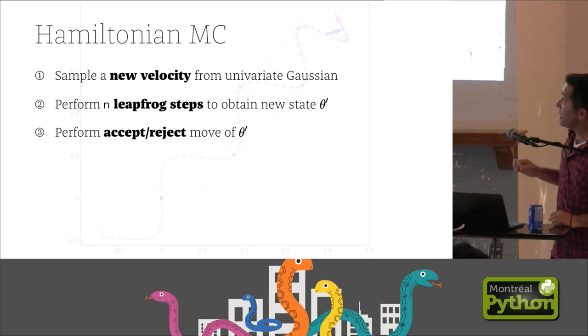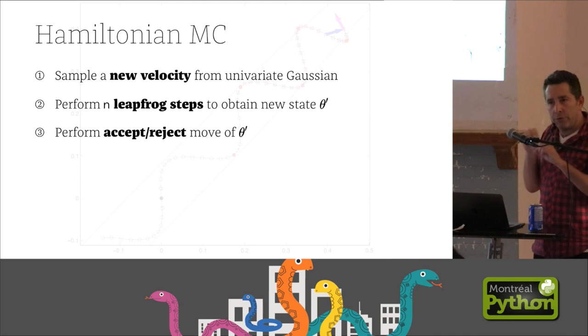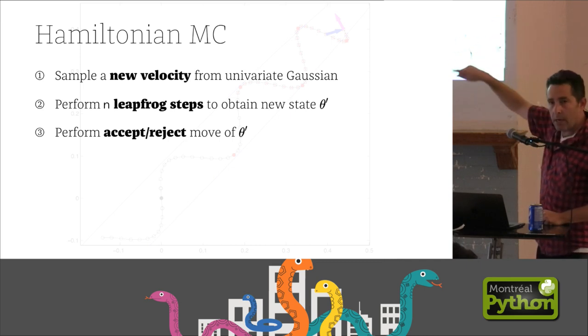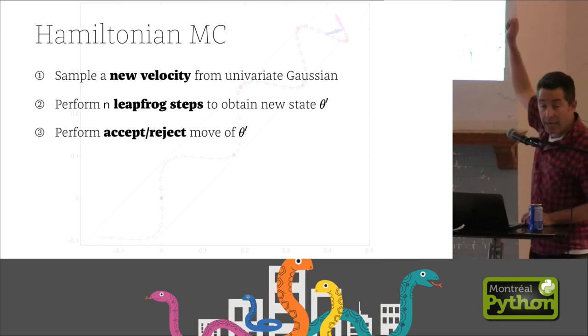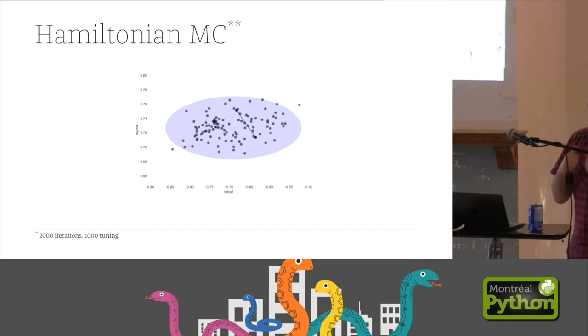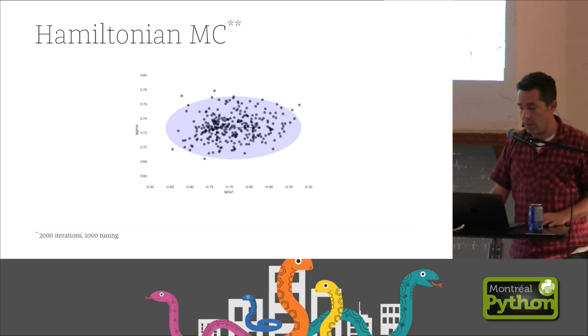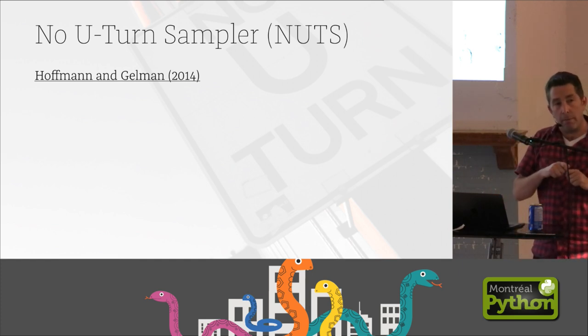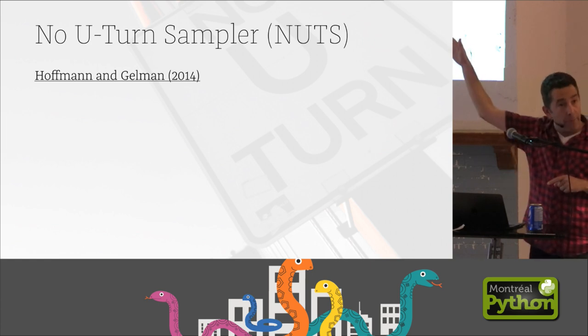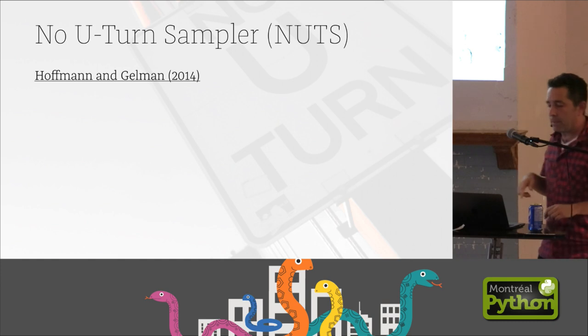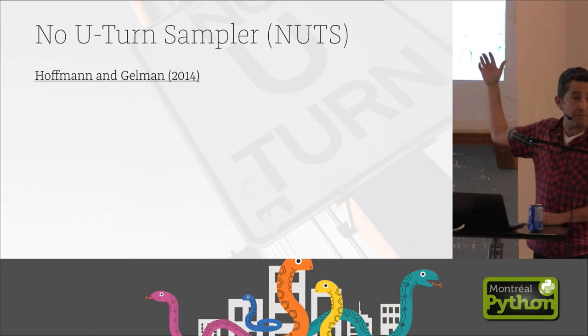And so Hamiltonian Monte Carlo kind of looks like this. You assemble a new velocity from a Gaussian distribution. So you give the skateboarder a push in a random direction. And then you simulate a continuous system using steps, deterministic steps, discrete steps. And then once you get to the other side, you stop it, you take a point, and you repeat the thing over and over again. And now what you get is this. It works much better. So near independent sampling across the distribution. It characterizes it very quickly, has a very high acceptance rate. And it's applicable to much larger models than the Metropolis-style sampling. The downside is there's a lot of tuning to be done. You've got to pick how many steps you take along that leapfrog, where to stop. So what happens if you're on your skateboard and you get to the other side of the skateboard park? You start sliding back again along the path that you just took, and you don't want to do that.